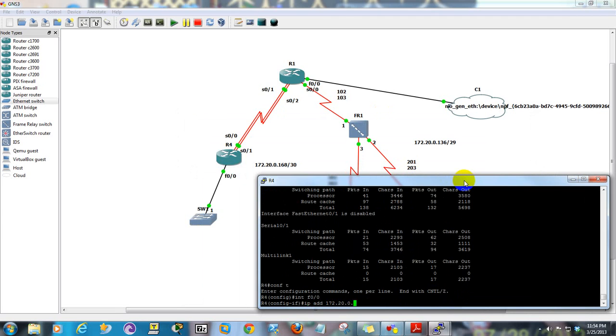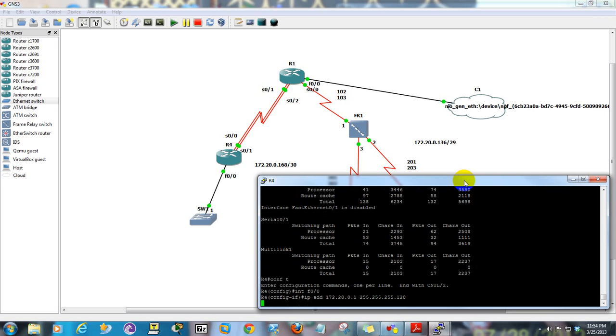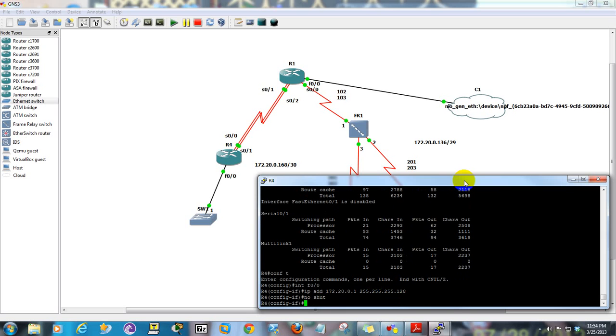I can't think off the top of my head what the range should be. We'll give it 1, and we'll do a /25. So there. That's where that goes.